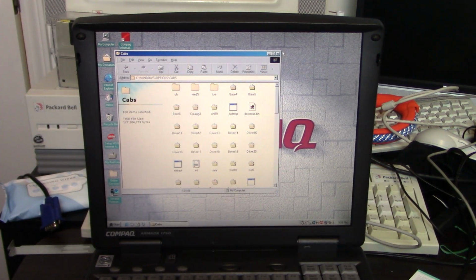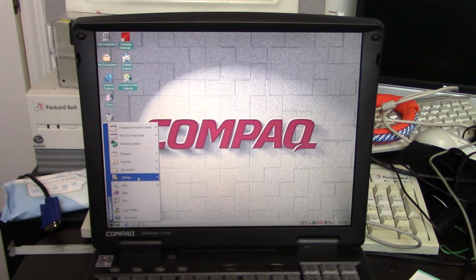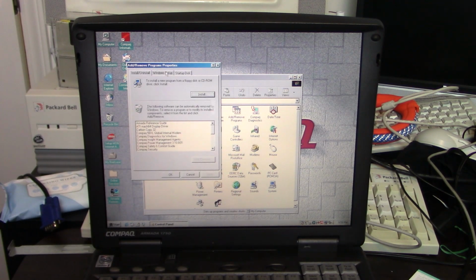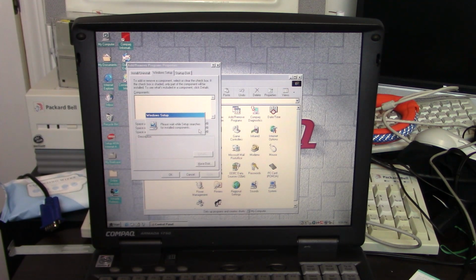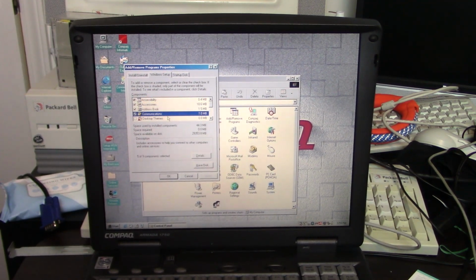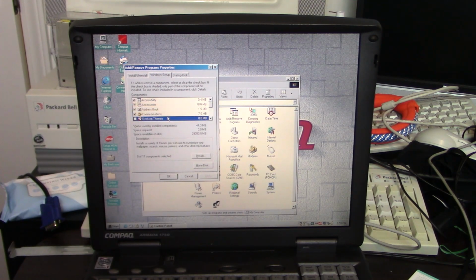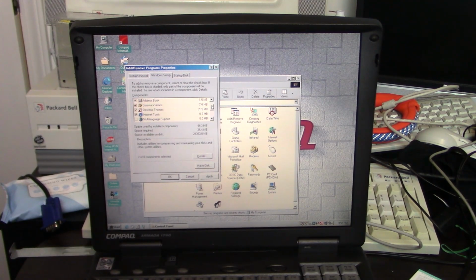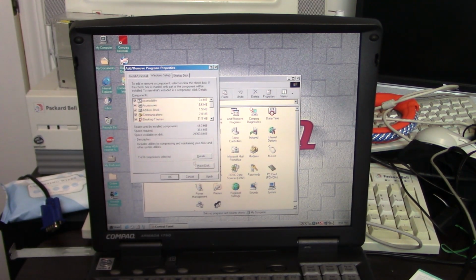Okay, everything's copied over now, so let's add a few things in Add/Remove Programs that we may need. Because when you do an in-place upgrade like that with Windows 98, sometimes it excludes a few items. So let's see what we can add. I'm going to take out, no, I'll keep that. We'll add desktop themes, we definitely want that. All the multimedia, we'll take out the online services. And let's see what system tools are here. We'll take everything there except for the FAT32 converter, since we're already on FAT32. And everything looks good there.